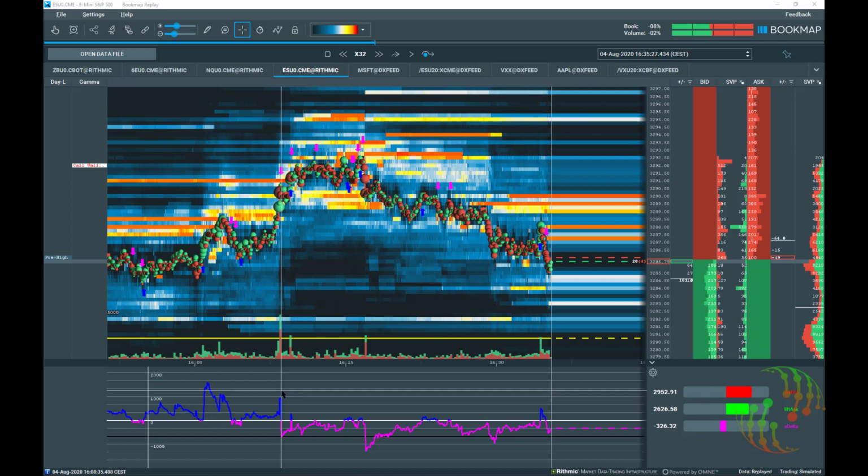And what you can see now on this side is a divergence. The price is going up, but the vDelta is not following. That means there is not enough volume to spike over this traded volume here. That means the move comes to a stop because there are no more buyers at that moment. At that time, there were no more buyers to lift the offer, and that means vDelta is indicating a divergence.